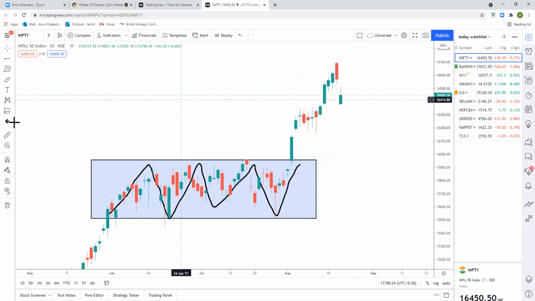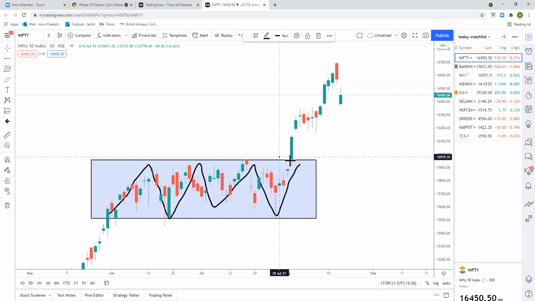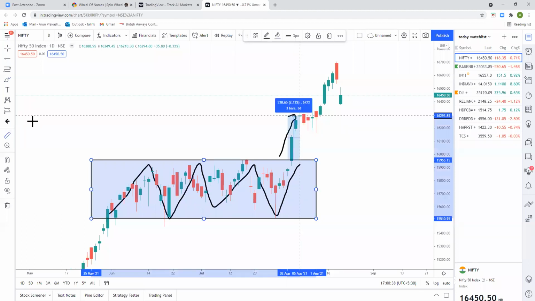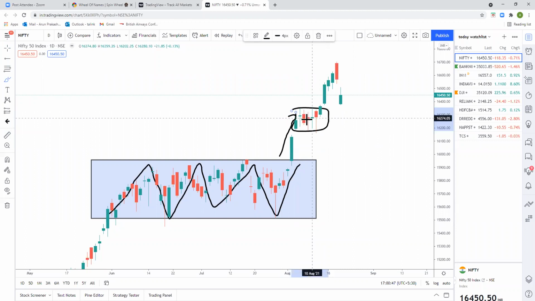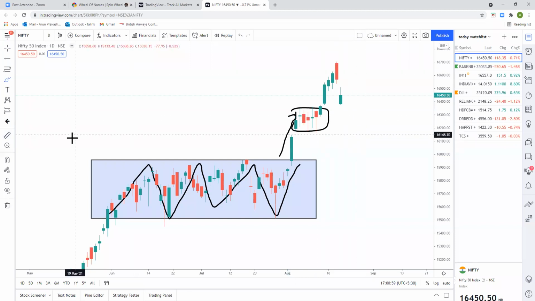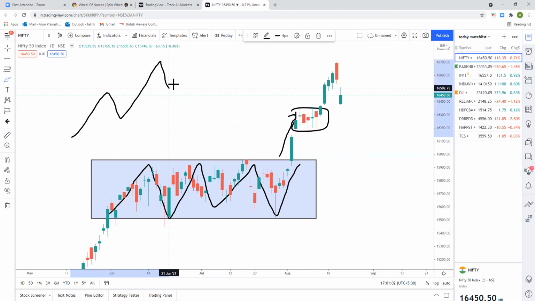All right, now again, this is another range which got broken, because the market went up from this level to this level. It didn't correct at all. It went up around 2%, about 350 points, without any corrections. And after that, it went into sideways. So this is a bull market correction where the momentum is too strong and it is not even willing to come down for a pullback. There are two kinds of corrections which happen in any market. One is your pullback and the next one is your sideways correction.